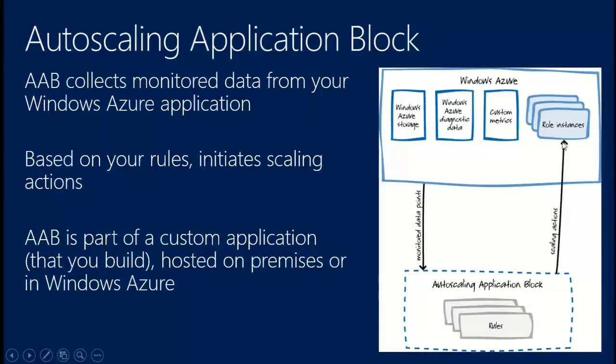This application will log some custom metrics, some performance counters, for example. It's very easy for us to log things which come from WMI, Windows Management Instrumentation, like CPU percentage or request queues in IIS, things like that. We're going to log them in table storage in Azure. And then we have a separate application which includes the library called Autoscaling Application Block, which will monitor those things in Windows Azure storage, the diagnostic data. And based on the rules we have defined previously in an XML file, eventually it's going to scale or take the decision to throttle, depending on what we decide, OK?